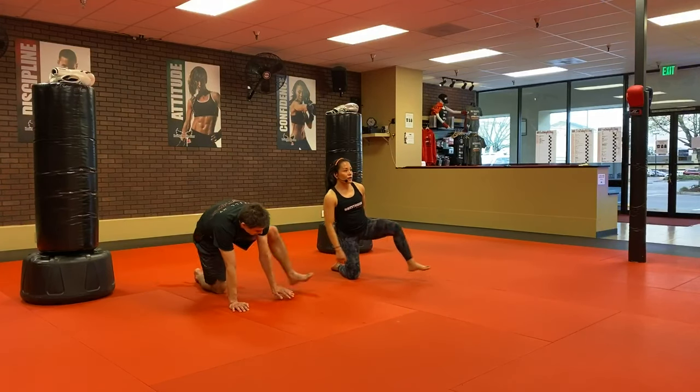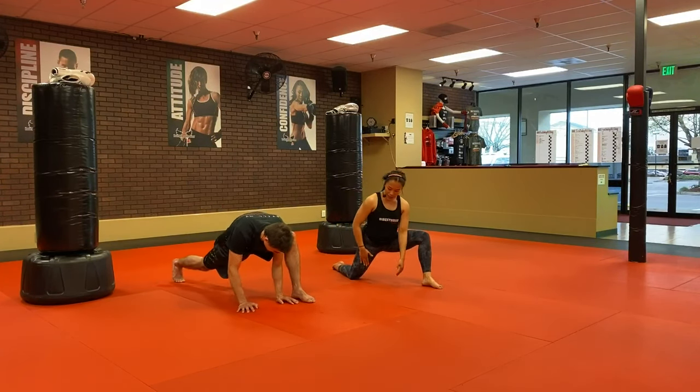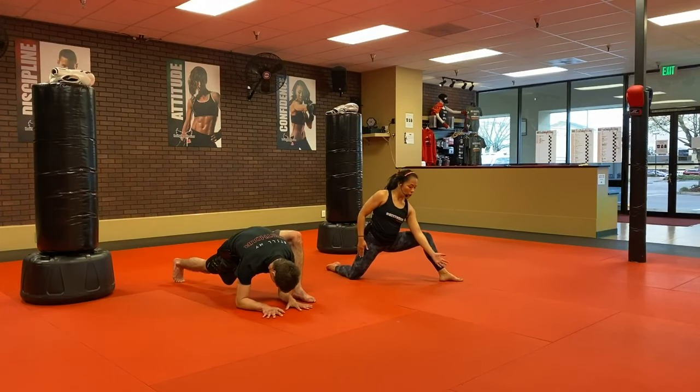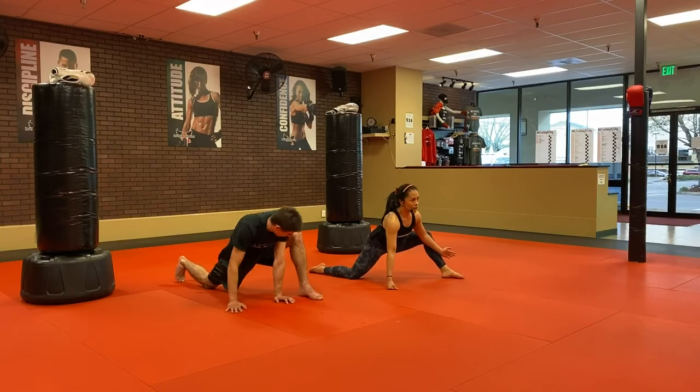Take it into that left runner's lunge, left foot forward, right foot back. I'm gonna stay on my knee. I'm gonna do the same thing I did with that right hip. I'm gonna open it up just a little bit more by using my hands.